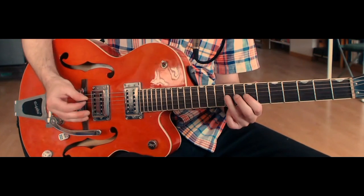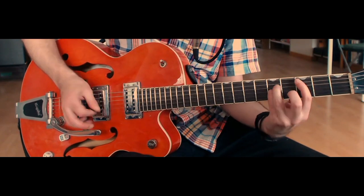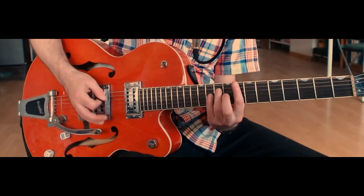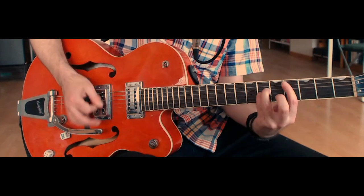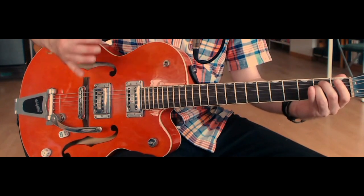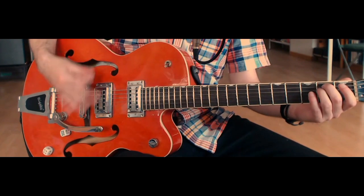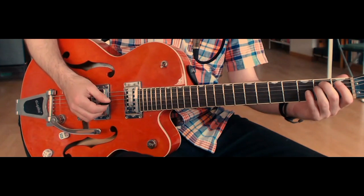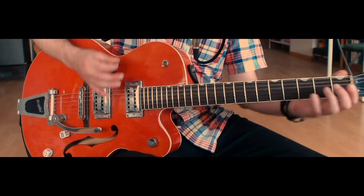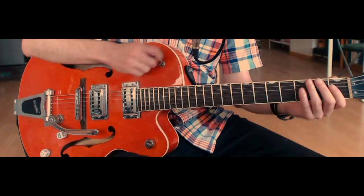We go back to our chordal riff like normal. And now we do that whole thing one more time. It just sounds a bit more aggressive, perhaps a bit closer to the bridge. Pick a bit harder also, and it finishes just after that G, to an E minor. So let's play the last three of those then, from the riff.